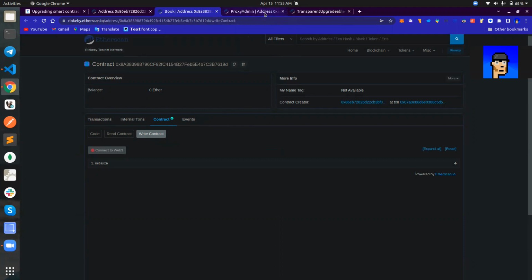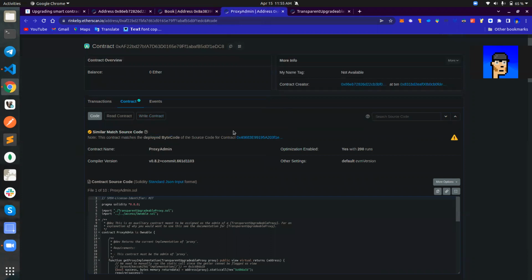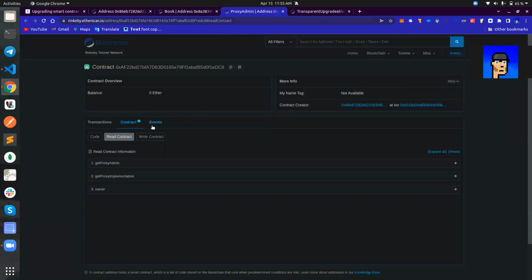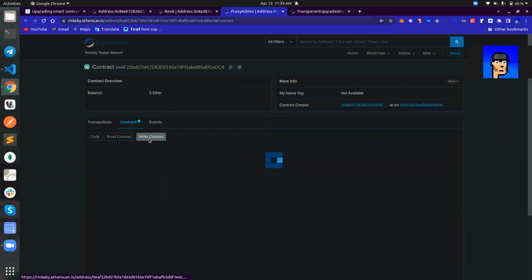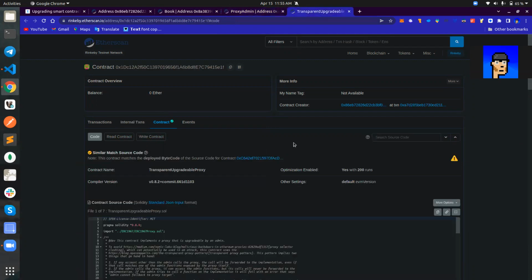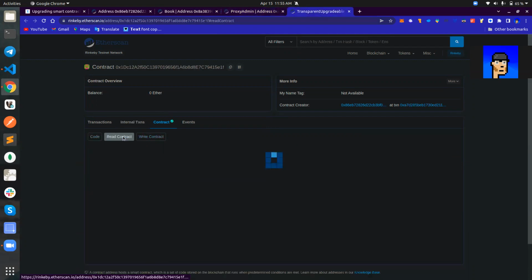So let's connect it with the proxy. If you come in now and want to read contract, okay, basically this is where we'll be working.